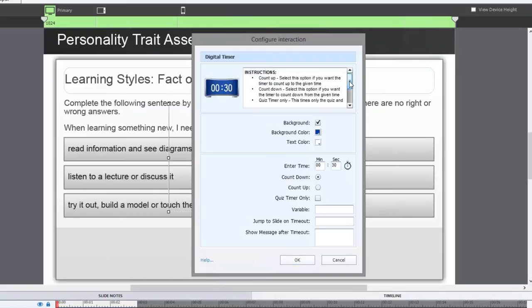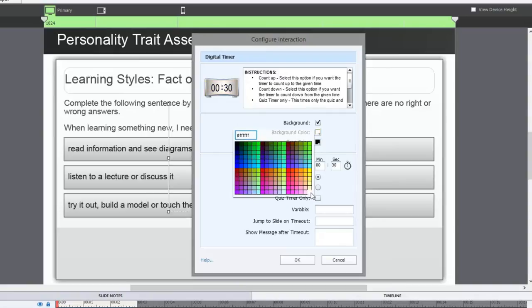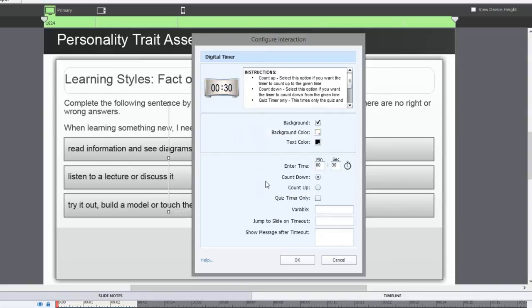There are some instructions here that you can read through, but the long and the short of it is that you can choose to adjust a few things, like you can change the text color. Let's make that a dark color. The background color, maybe we'll choose something more matching with this particular template here. And background, we can have no background if you wish. Let's make the time to complete this to be 1 minute. And the minimum that you can do is 1 second, but we'll just set it for 1 minute.